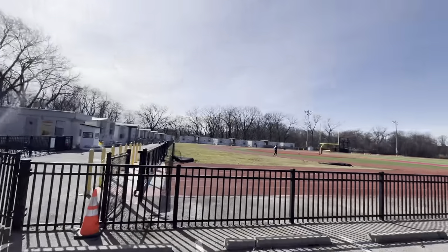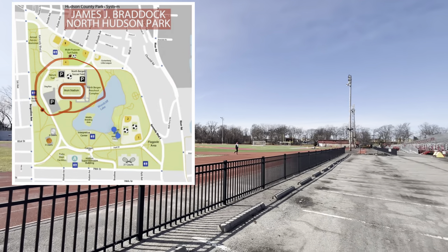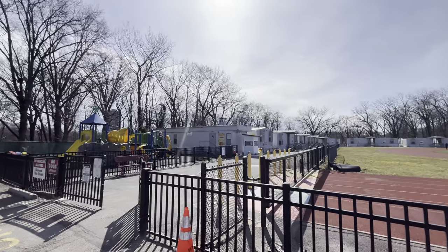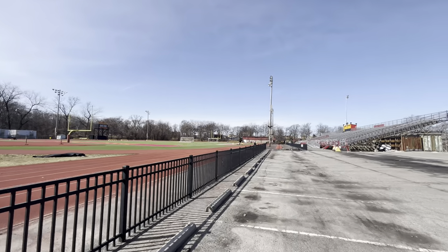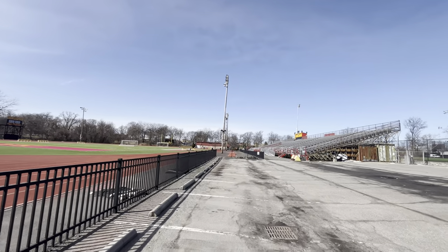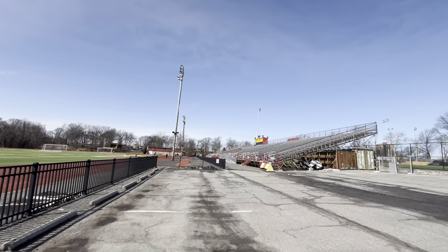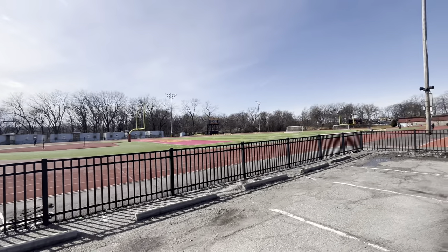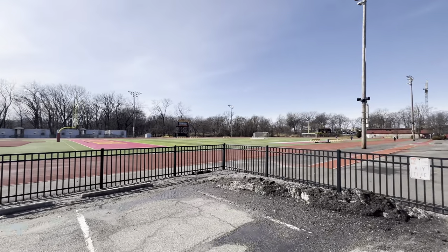Here we are at the football field, also known as Bruen Stadium — hence the bleachers. This is where you'll find North Bergen High School football and soccer games. To the left, all those trailers are actually a preschool — the North Bergen preschool is located here. It's a little strange to have a preschool on the field, but it's also kind of cool to have one technically at the park. They also have track meets here. It's a nice field for public use — you'll see people running, working out, and kids playing soccer.